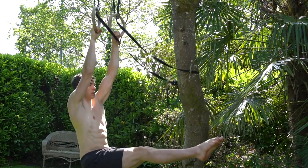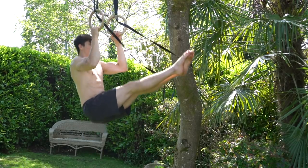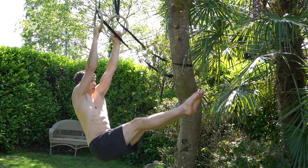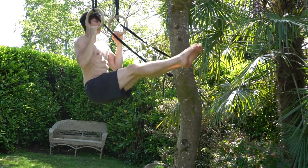A good option for those who can't quite have the strength to do a full L-sit pull-up is to do a tuck L-sit pull-up up, extend out the legs into a full L-sit, and use an L-sit pull-up down, because you're going to be stronger in that negative.